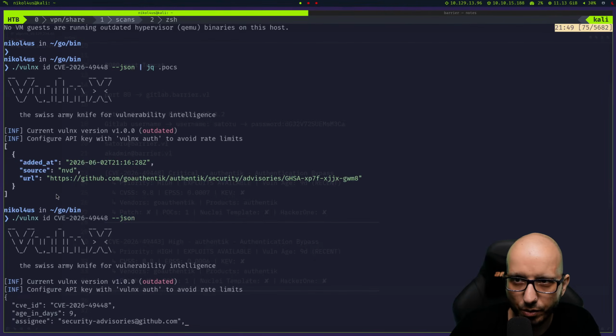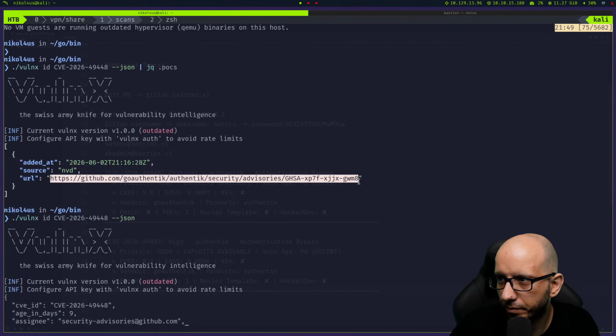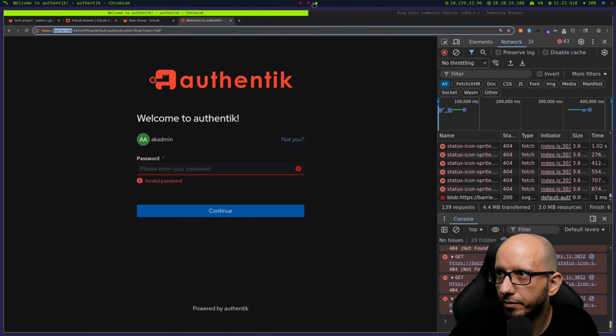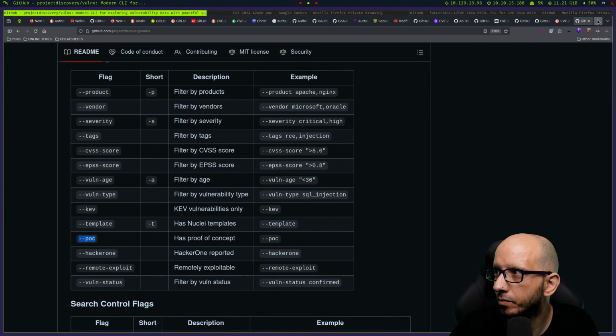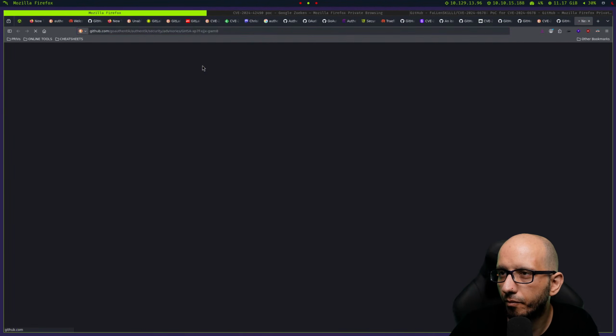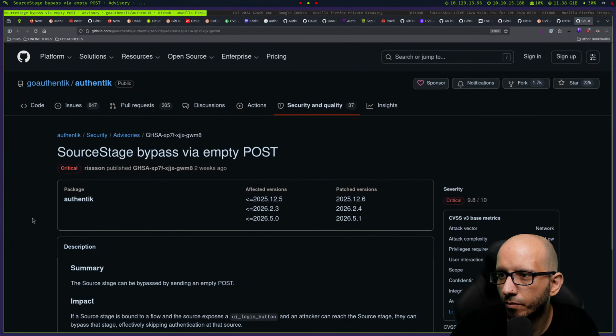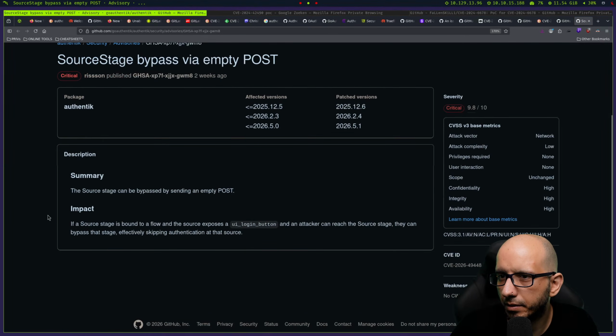Let me try this one. Authentik: the source stage can be bypassed by sending an empty post.